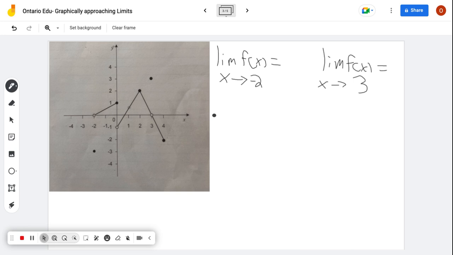Now here's a quick little practice question that I set up. This function, you can see it's pretty weird. There's multiple holes, random filled in holes, and it just looks like a really weird question. And you might be asked to take the limit of a graph that looks somewhat like this. Now, although it may seem tricky, just follow the simple rules. Take it from the left side, the right side, and make sure that the endpoints don't confuse you.